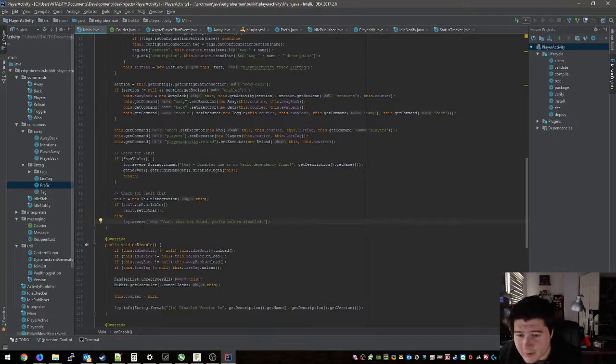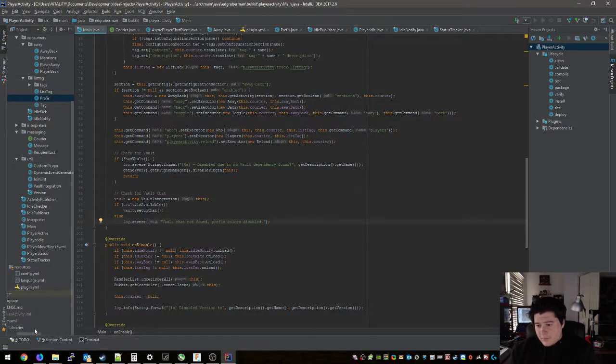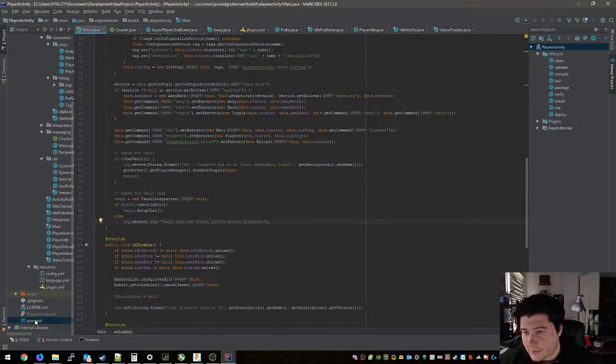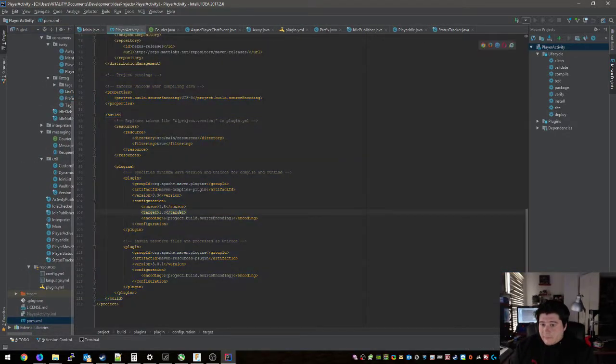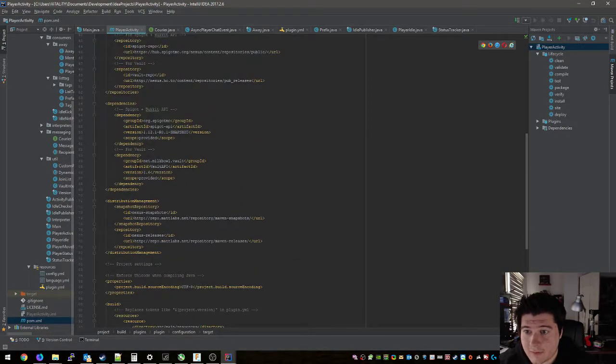So basically, we want to have this stuff here. Let's see if we have it. Check for Vault. So basically we want this. And if we go into the pom.xml file, we should be able to see a section here for Vault.